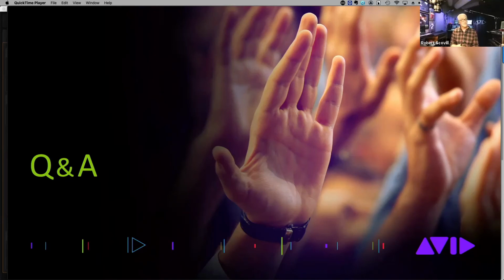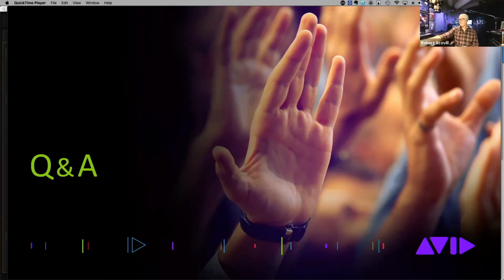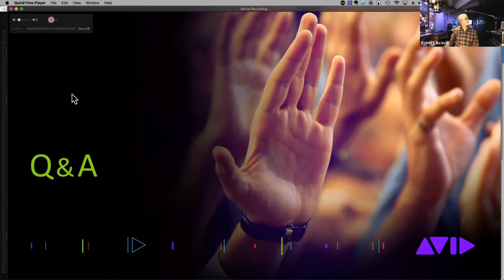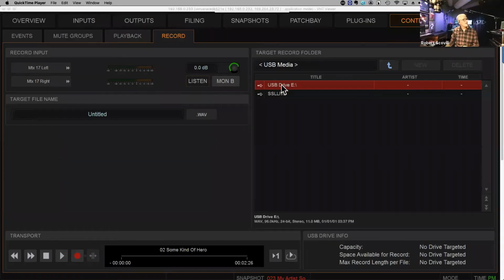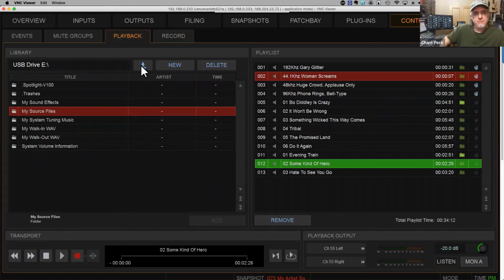So, cool. Do you have to tell the system which USB you want to use for record or playback? You do, and maybe I should just get you back to that window for a second. Stand by. That would be this. Playback here. You do that here. Can you see, I'm guessing you can see my cursor there. Yeah, you do this here because you can navigate and then choose drives for playback or record there, right?